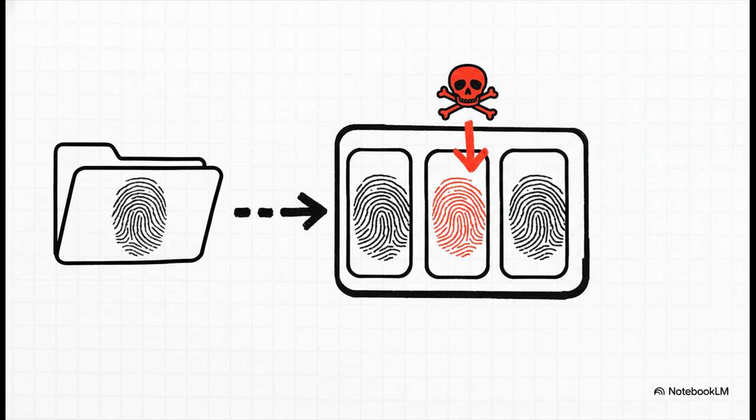Next up, we have hash analysis. Every single file has a unique digital fingerprint, and that's called a hash. Autopsy can compare the hashes of the files on the evidence drive against these massive global databases of known malicious software or illegal content. If there's a match, boom, it gets flagged instantly. This means an investigator can connect a local device to a global criminal network in just seconds, without a human ever having to look at the offending file itself.